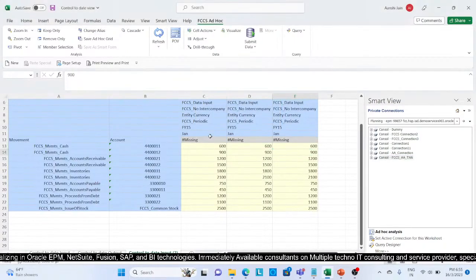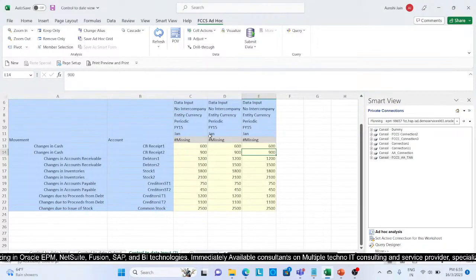Okay, firstly it was not connected to SmartView, so that is why it did not take our changes. So let's change these figures to 1000, 2000, 3000. Okay, we have changed this data. Now let's submit it. Now it will allow us to submit. Okay, we have submitted this data.